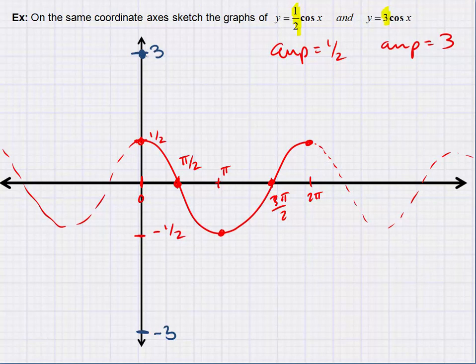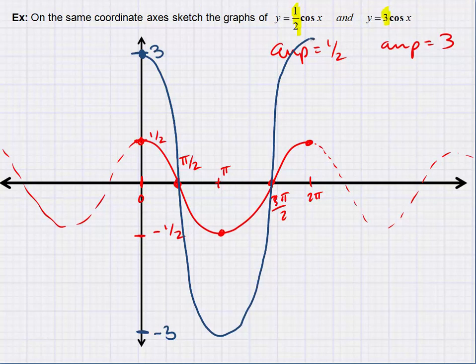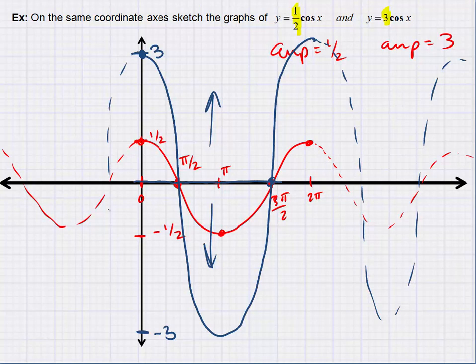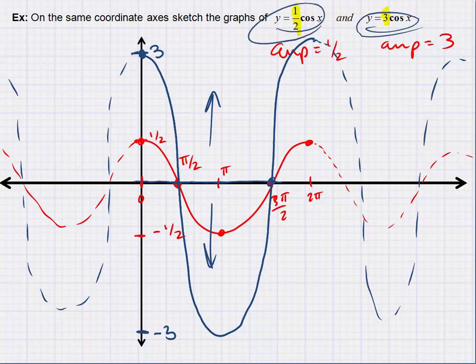Now the x-intercept is still going to be exactly the same spot, because I'm going to stretch the graph equally in both directions. So if I stretch it equally this way and this way, anything that's in the center, which is the x-axis, is going to stay exactly where it is. And then my graph is going to continue on and on and on. This isn't 100% accurate, but that's pretty close. So that's the difference between the two, the blue being the 3 cosine, the red being the 1/2 cosine. Okay.